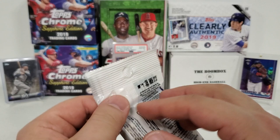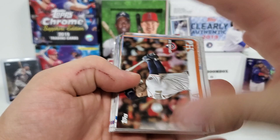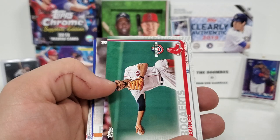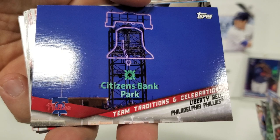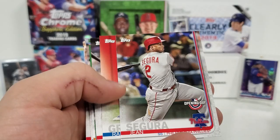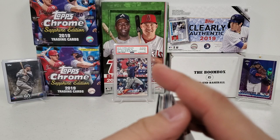Let's do the 2019 Opening Day fat pack. These tend to be one of the cheaper products of the year — the first release, but also one of the cheaper products. They all have that Opening Day stamp on the cards. They definitely don't carry the same value that a Series 1 or Series 2 rookie would have. Team Traditions and Celebrations of the Liberty Bell, and we got a Jackie Robinson 150 years of fun, followed by a Derek Jeter 150 years of fun, Didi Gregorius — nothing really gigantic there.